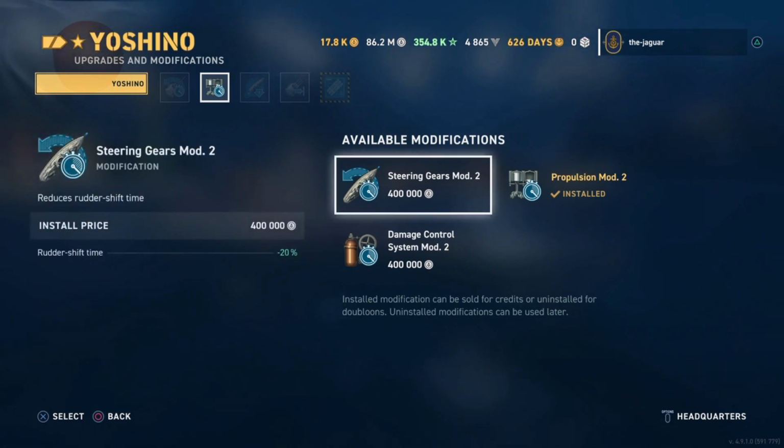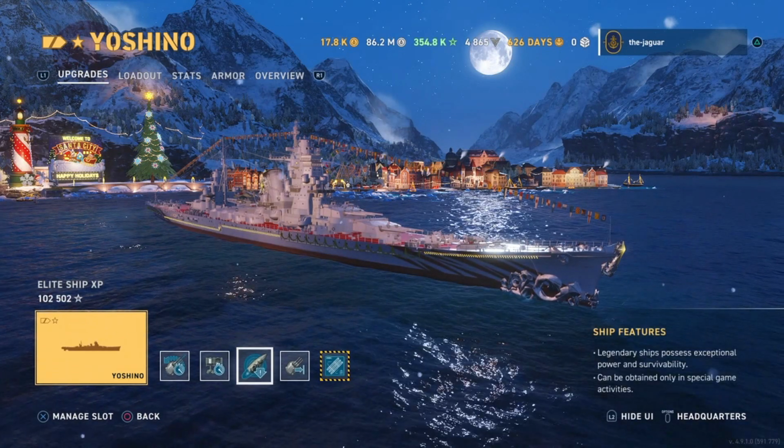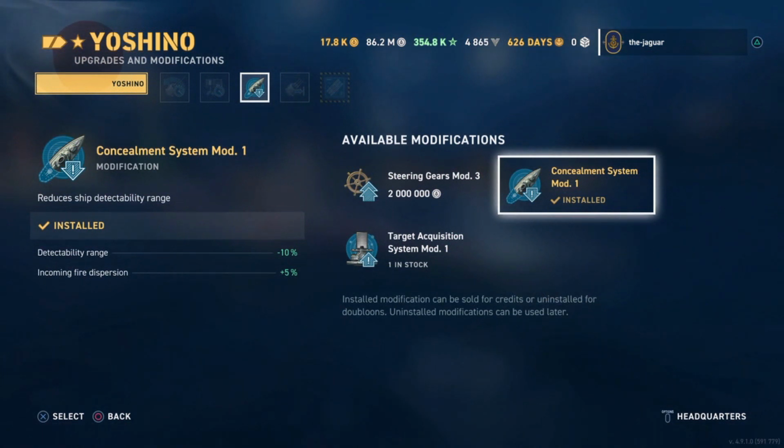I didn't go with Steering Gears Mod at all because the turning circle radius is so horrendous that it doesn't matter how quick you could turn those rudders, you're still going to take about 1 kilometer to complete a turn, as you will see. And then I went with Concealment System Mod 1. I'd like to close up and get at least one salvo off and then go dark 15 seconds later. And this improves the detectability range by another 10%, and the incoming fire dispersion is improved by another 5%. And as always, this doubles up on the incoming fire dispersion of your fully upgraded camo or skin.